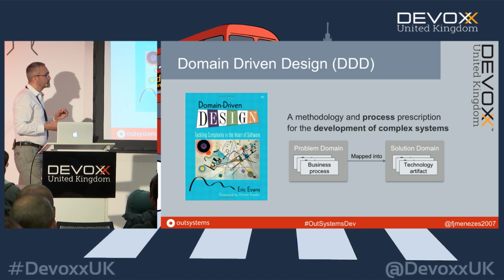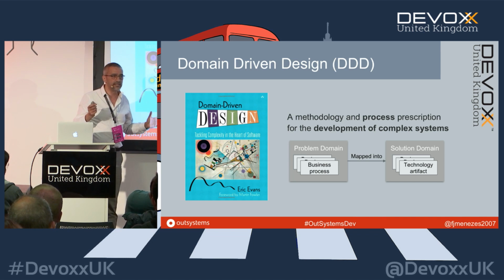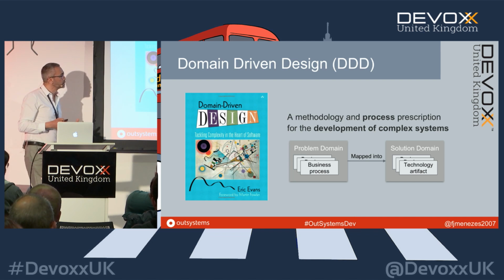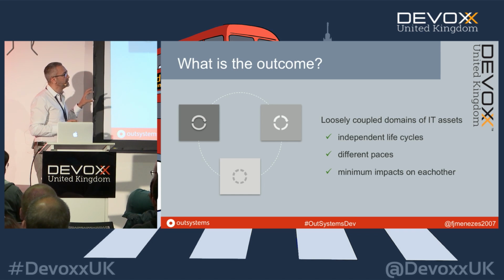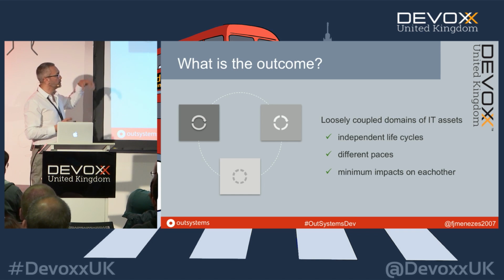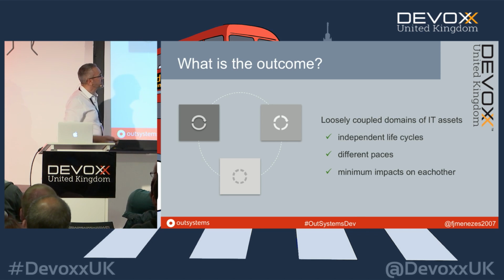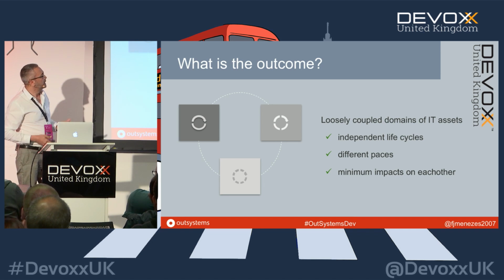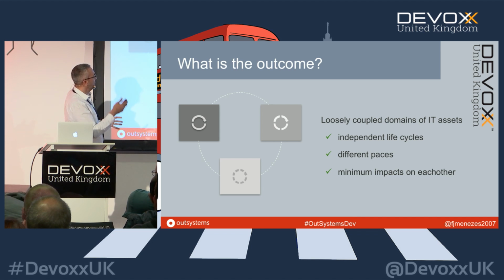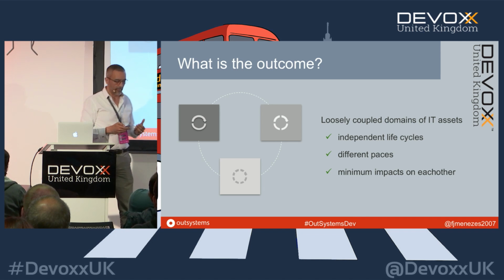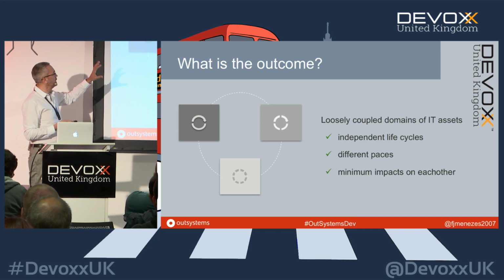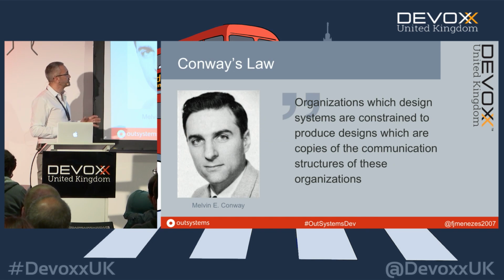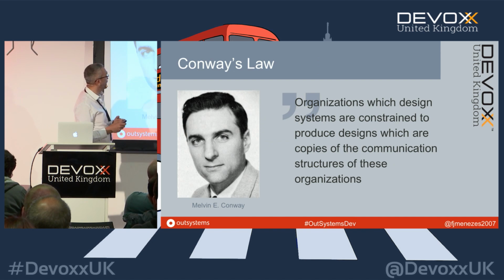And so domains, when you're facing large ITs, large complex solutions, you have to start splitting stuff into loosely coupled domains, each one with its own pace and with its own continuous delivery life cycle. And you should make sure that there are minimum impacts across domains. So this is a divide and conquer strategy, and there are a few considerations in order to properly design domains.